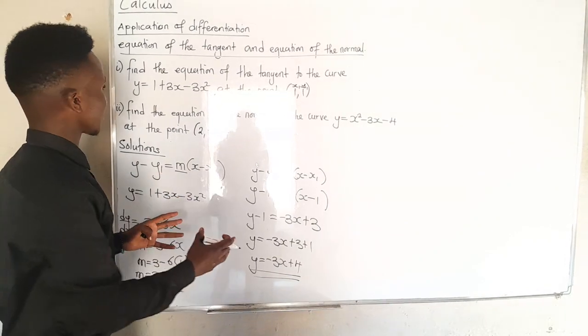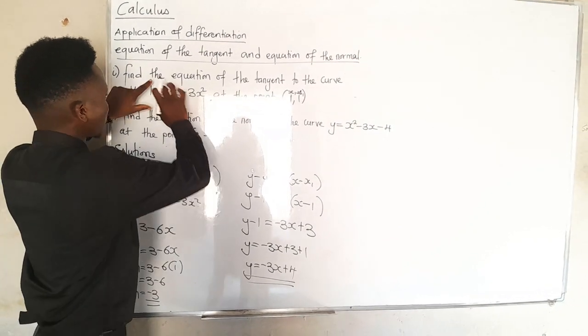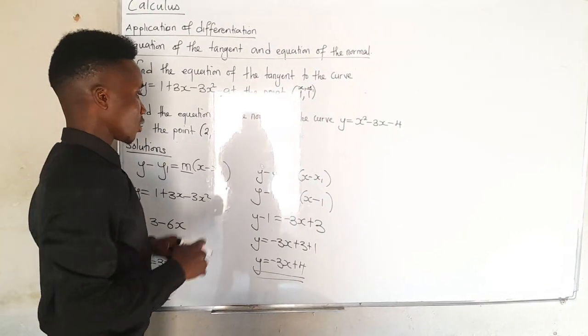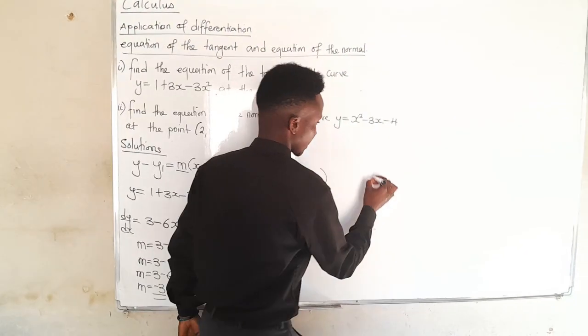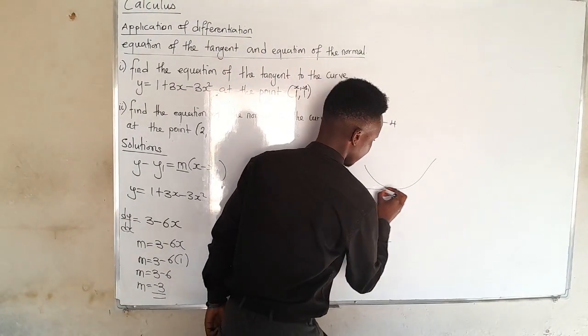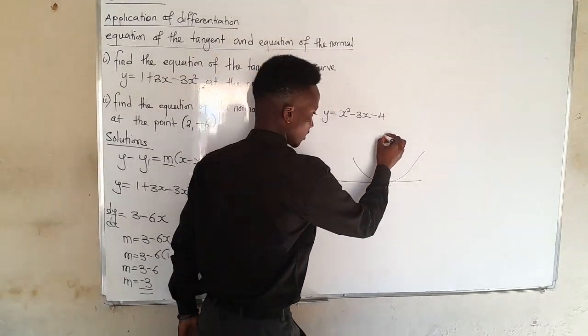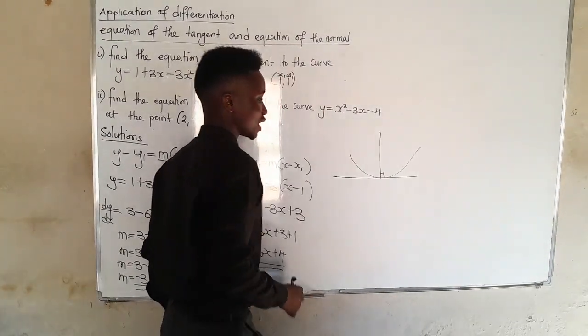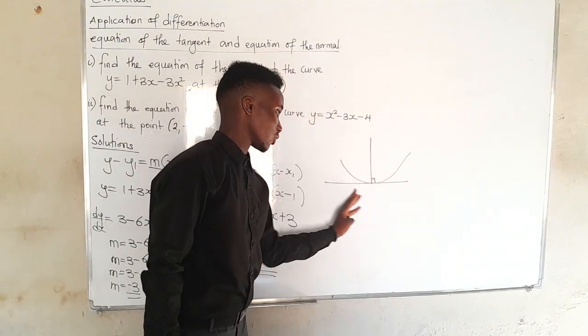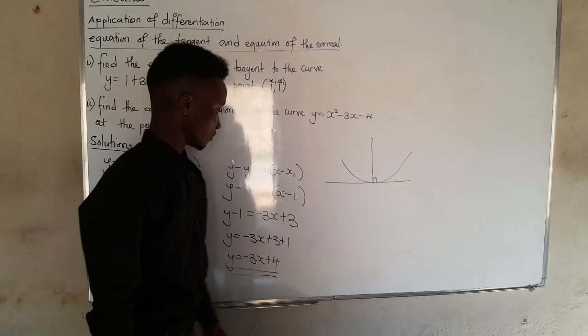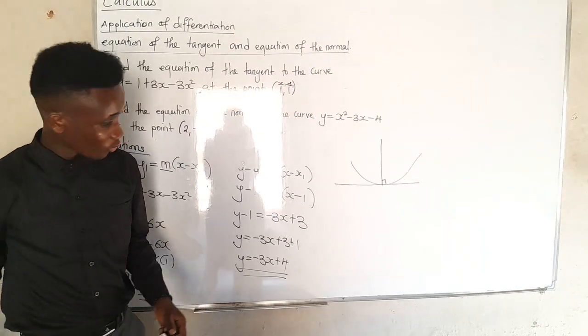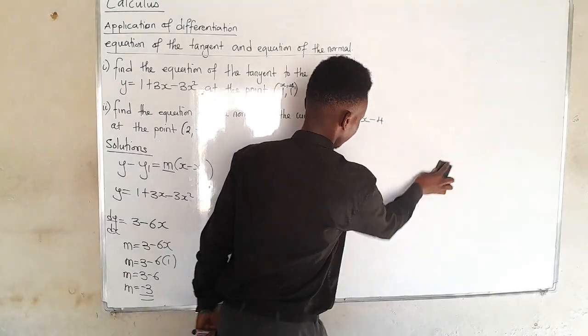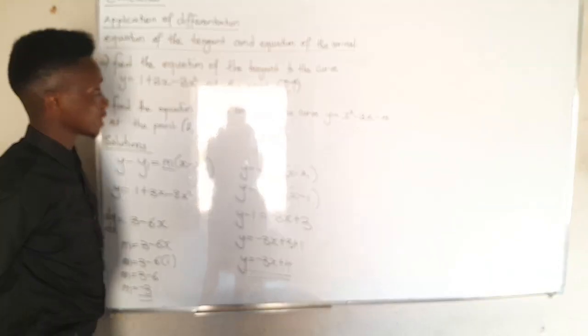So if we want, we can even find the equation of the normal to this same curve, okay? Because we know that if a curve is like this, there are two lines that pass through the curve: the tangent, and then also the normal that meets the curve, that means the line perpendicular to the tangent, at 90 degrees. Alright, so we proceed like that. So this is how we find the equation of the tangent.